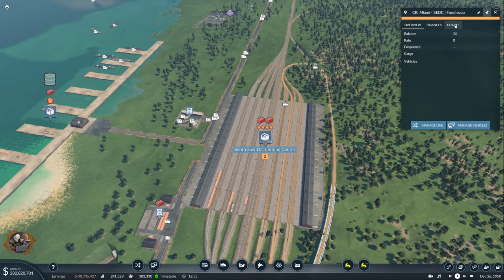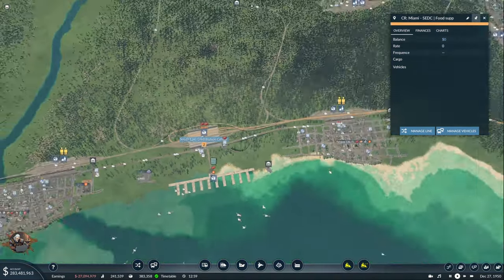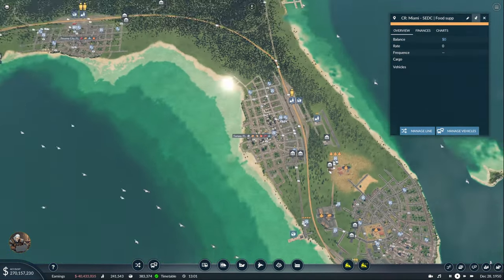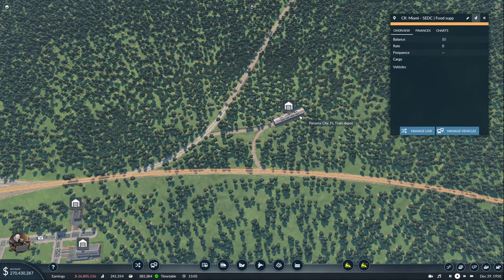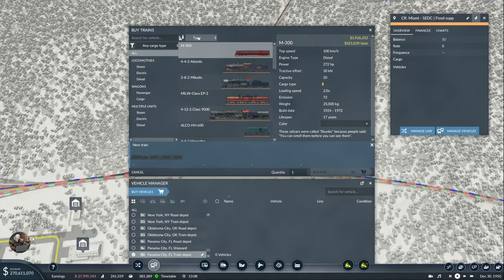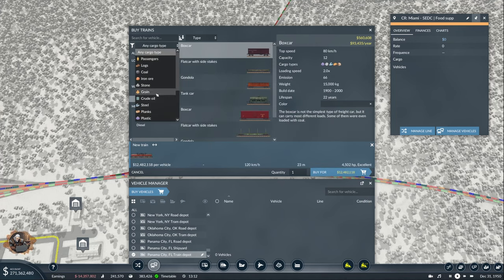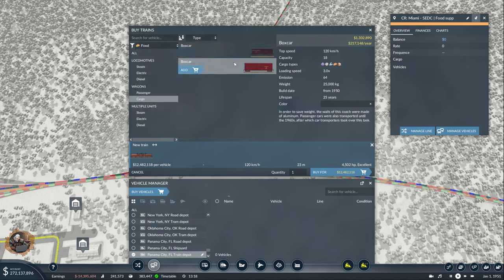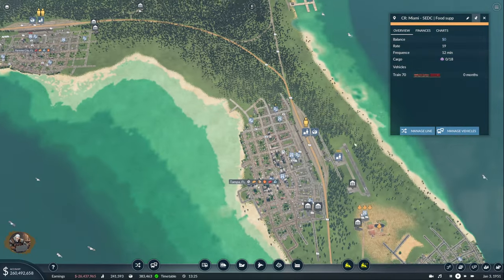The future is going to be used for other things. Now we need to get here. Okay. Our perfect locomotive. And cargo is going to be food. Boxcars. SEDC food supply. Okay, so now this is 20.